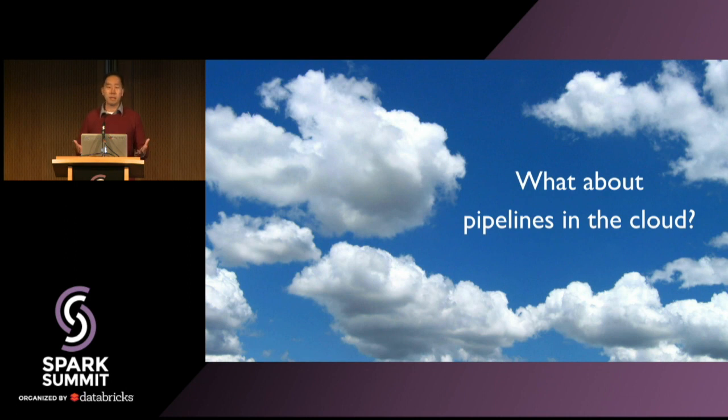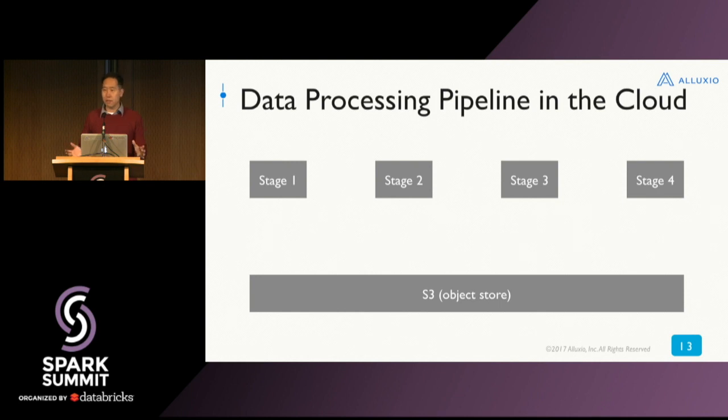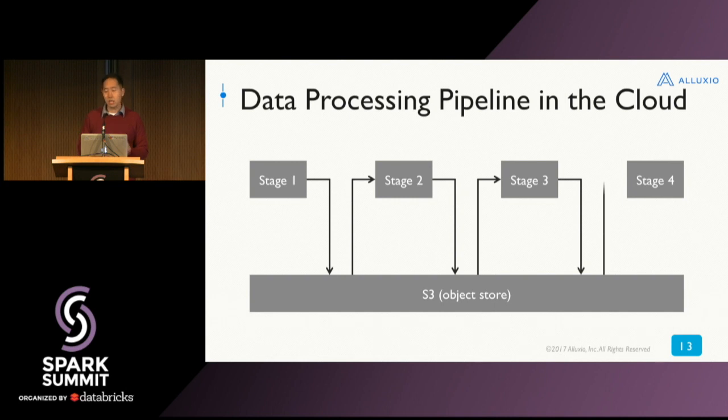So if you have a pipeline in the cloud, what does that look like? How does that work? That's a natural question to have. In the pipeline, you have the same exact setup. You have different stages of the pipeline, and you also have a storage system. Typically in the cloud, the storage systems are object stores, or in the Amazon cloud, it's S3. In this scenario, these stages have to read and write to Amazon S3, and that can actually be pretty slow. Since Amazon S3 is an object store, it will be remote to your jobs, and you'll have to incur some of the network costs, incur some of the metadata costs, and things like that.